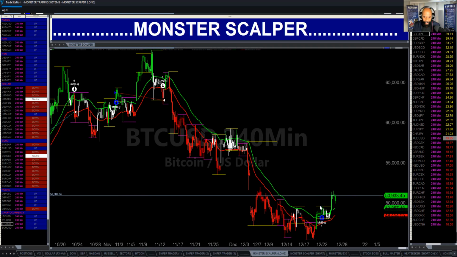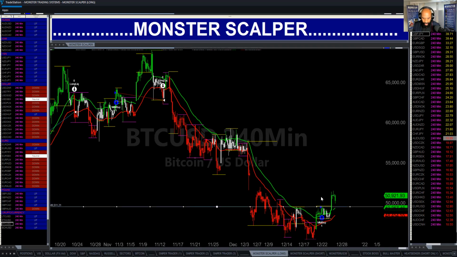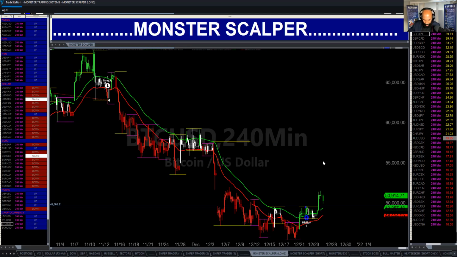If you look here, the resistance line is right here. Once you guys get really good, you'll be able to do this. I don't recommend doing this, but you can do it. When you guys are new and the system gives a buy signal, just get in. But if you look here, your resistance line is right here. The buy was at this triangle. Let me open this up here.